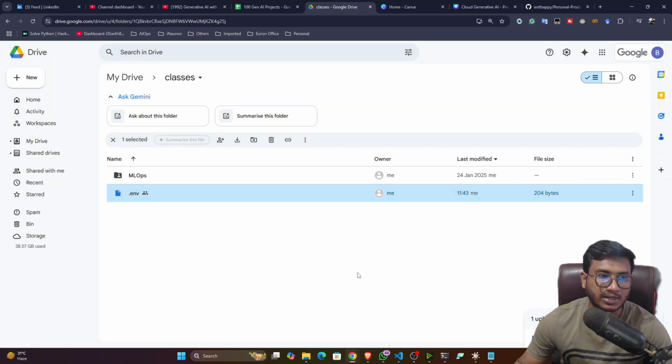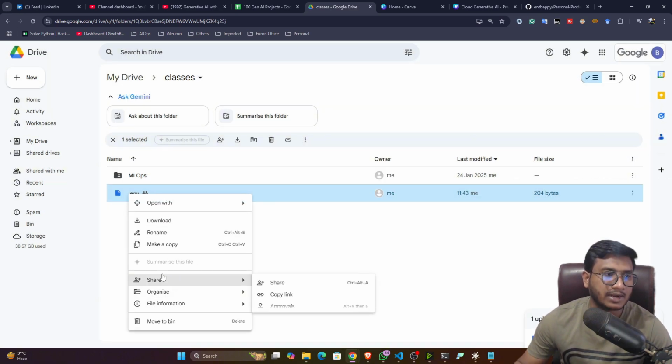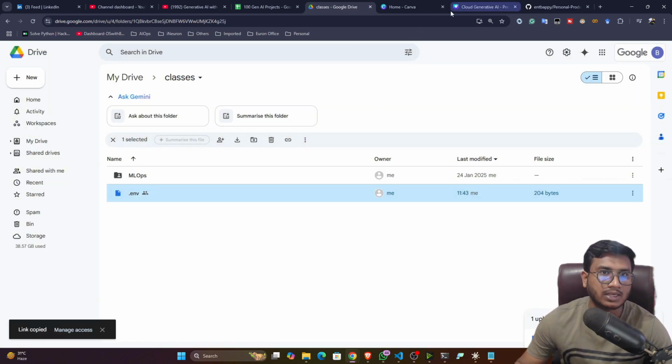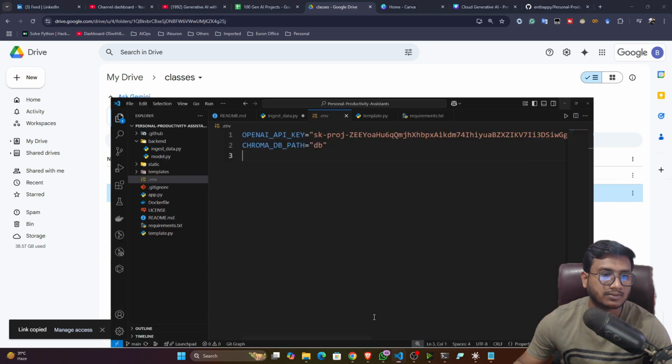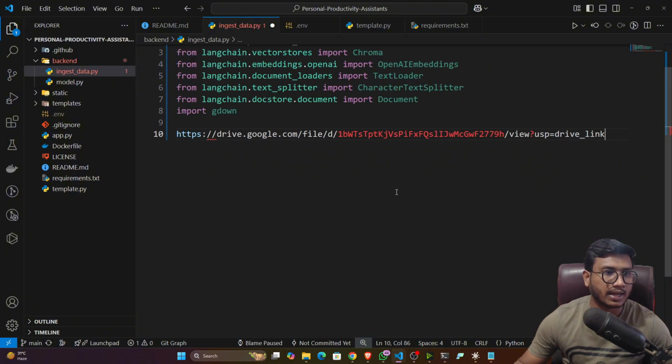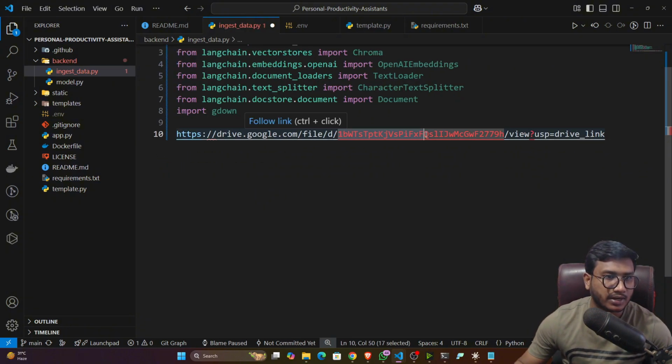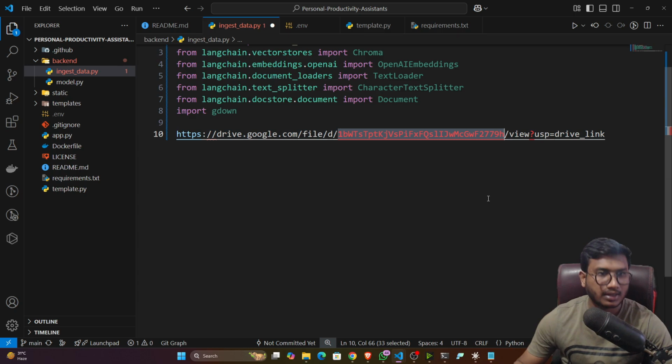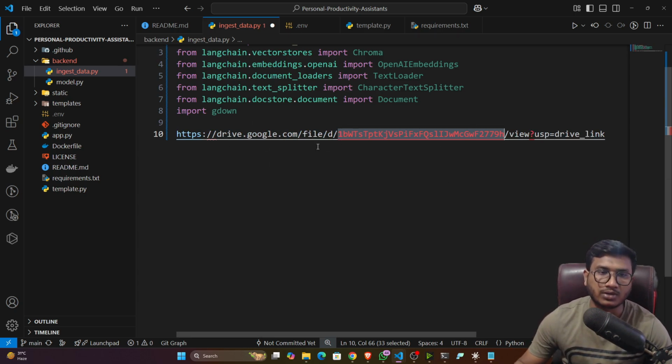Okay, just try to make it and click on done. Then after that you have to get the ID. So click on share, copy the link, and this link you can paste here and get the ID. This is the entire link and this is the ID, guys. After D, this is the ID. Just try to copy the ID and keep it somewhere, because you need this ID to download that file.